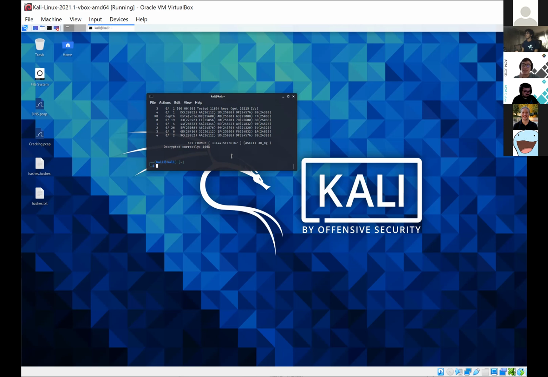But the problem with hashes is that at a certain point, when a hash is cracked, it means that the hash is fully cracked. Especially if it's not salted, you're going to very quickly find that a lot of these passwords that were hashed are now unhashed. So the example we're going to show is actually John the Ripper.